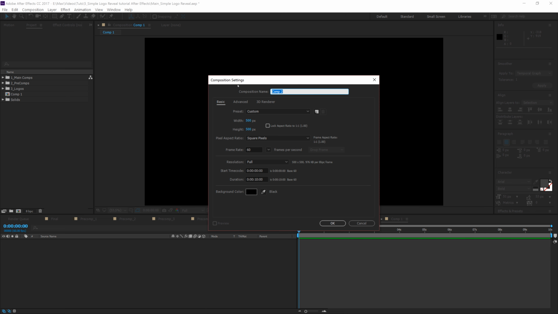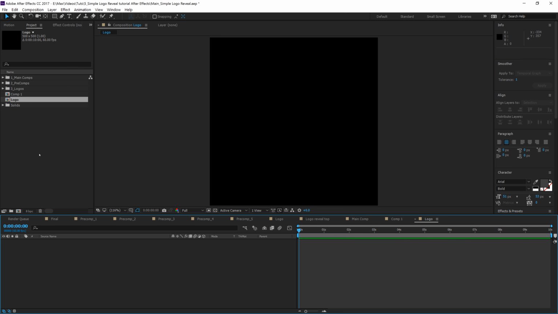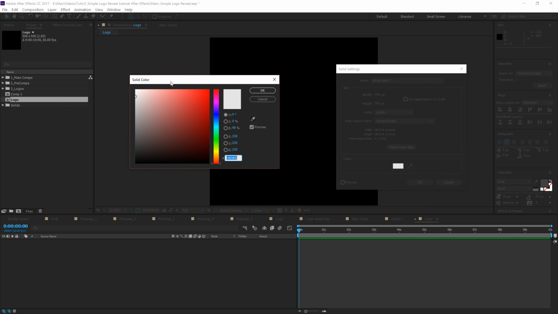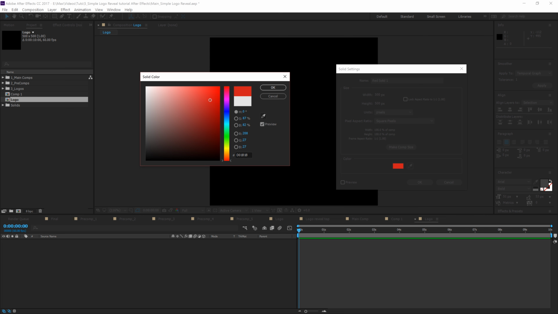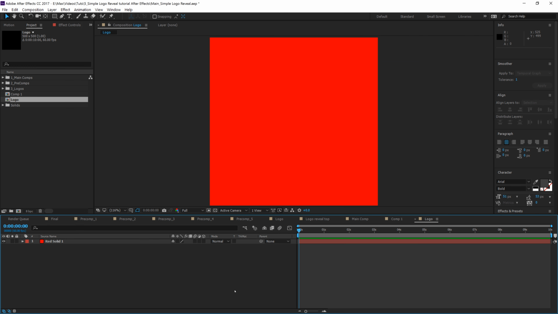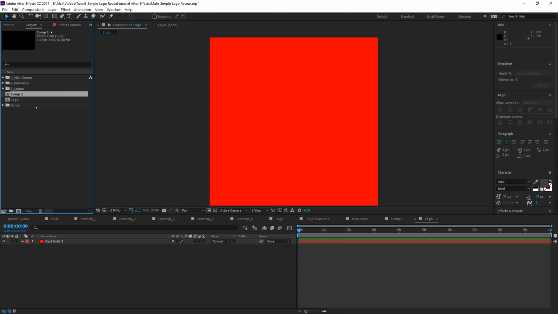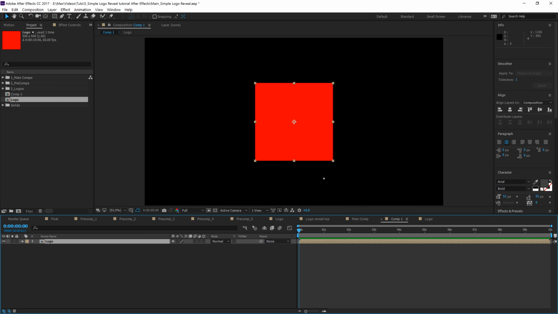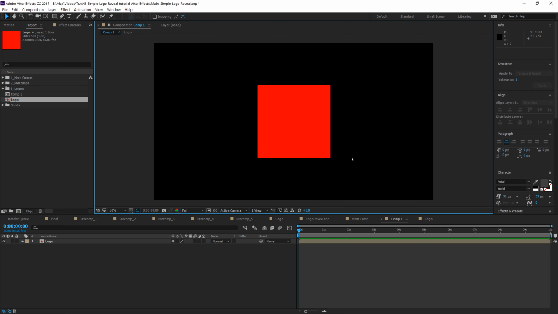And let's call this Logo. Now, once this logo is created, we're going to right-click into the layer panel under Logo, New Solid. So we've created a layer inside of the logo comp we created just now, this 500 by 500. Let's change the solid color to, I don't know, bright red or something. Does not matter at all. Click OK. Now let's jump back to Comp 1, the first one we created, and we will drop Logo in here. Boom, it's directly in the center of our composition.